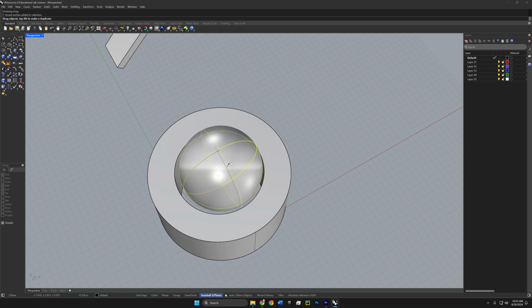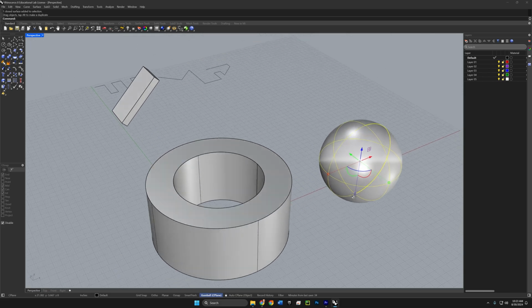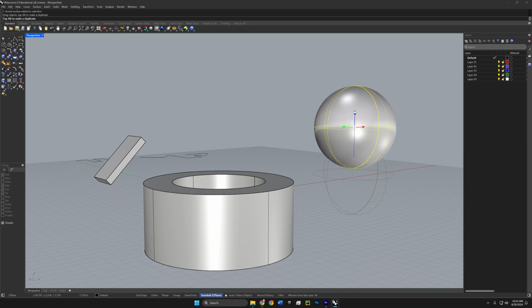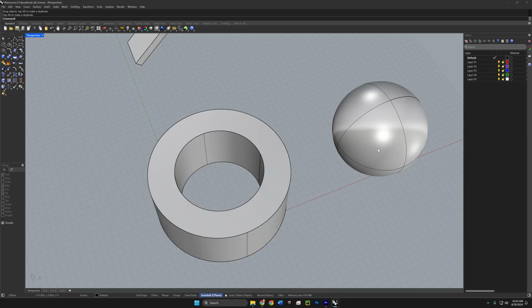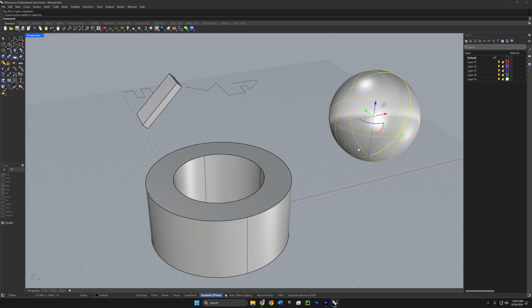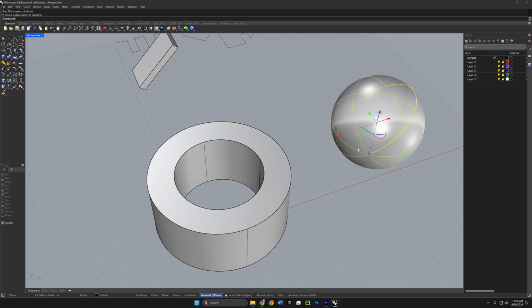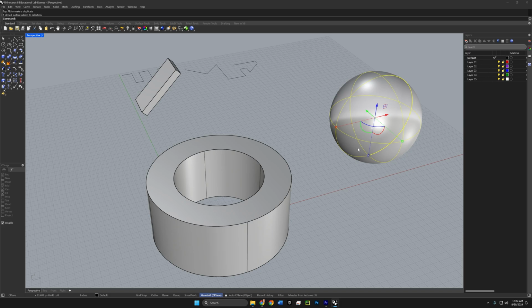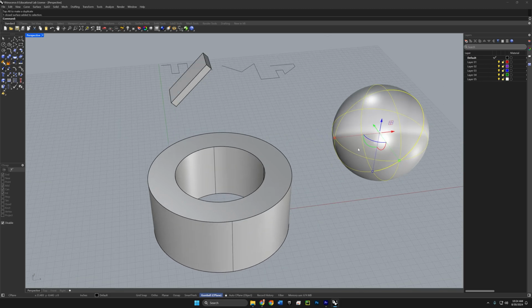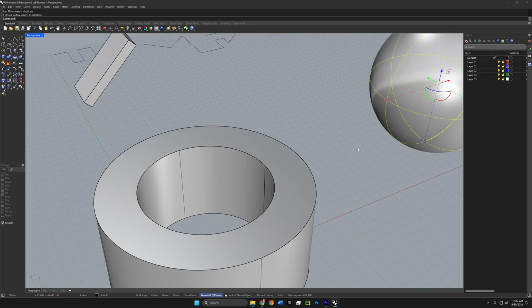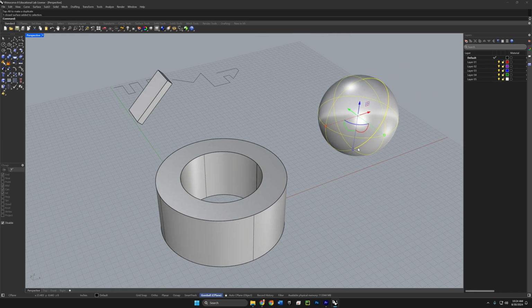Now what I'd like you to do is to take the sphere and move it off to the side, move it up in space, and then I want you to move the sphere back into the center of the cylinder using nudge. So if you select the sphere and push the arrow key up and down, you'll see that our view changes, or left to right, our view changes again, or page up, page down, we go forward and backward. So this is not what we want.